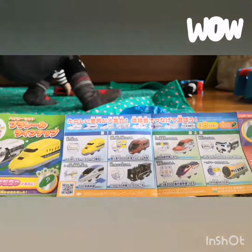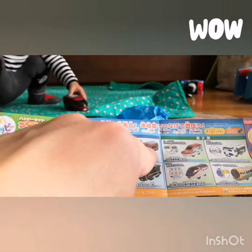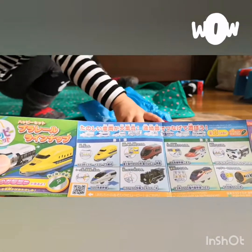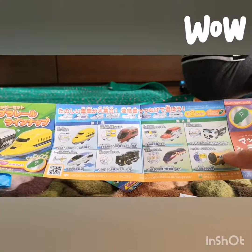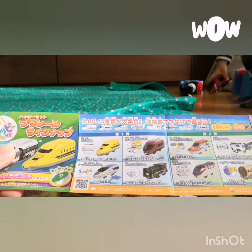So this is the set of eight trains that will be in the Happy Meal. The first week you can get the red one and the black one. Hopefully we can get two more by this week, and for the next week we get four more - including the panda one and the Shinkansen, which is a bullet train from Japan.